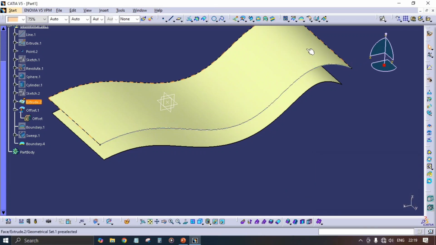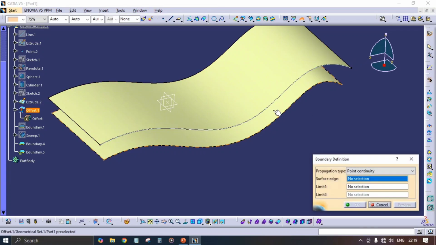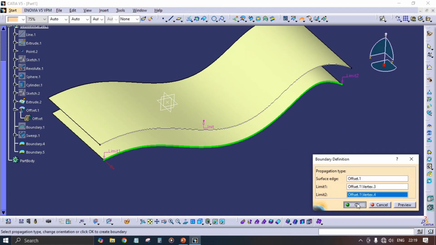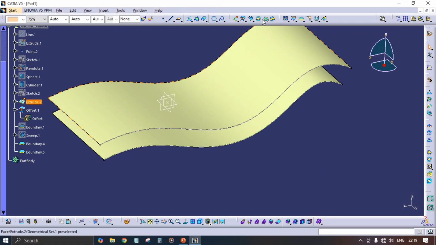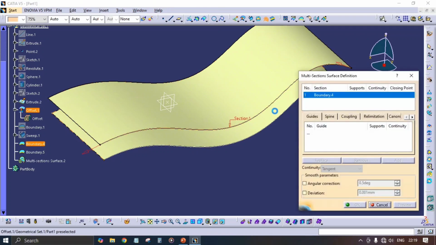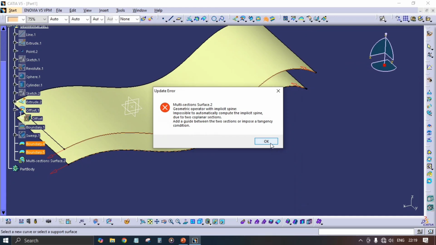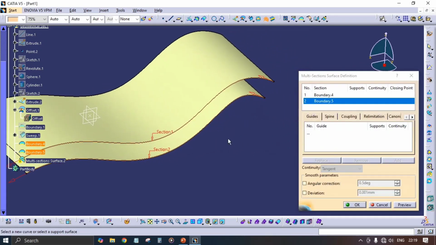Click on OK. Similarly, select the boundary of the offset surface and select these two limits. Click on OK. Now multi-section solid: select this boundary and this point. Click on preview. So it is showing an error.